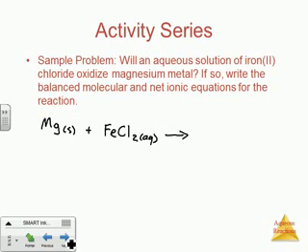So we're going to end up with MgCl2 here, and the iron's going to get replaced. It's going to end up being by itself as a solid. Okay, now that's the molecular equation. That's not balanced yet. Is it? No, it is, because we've got FeCl2 and MgCl2. All right, so it's already balanced, which is nice.